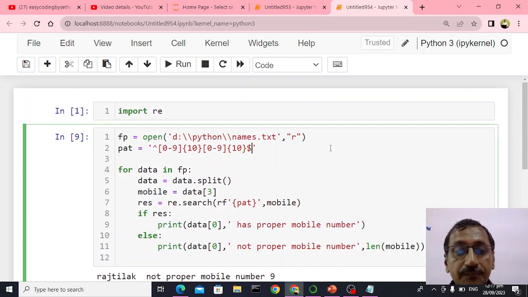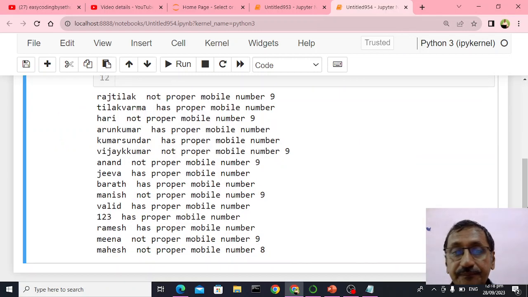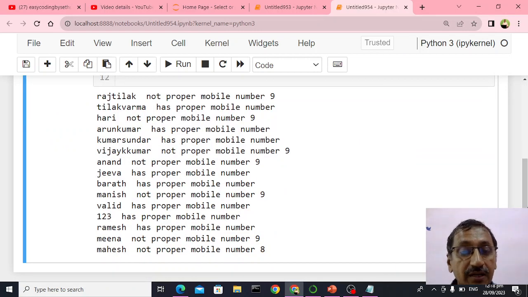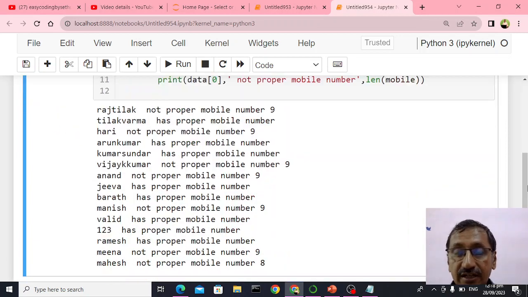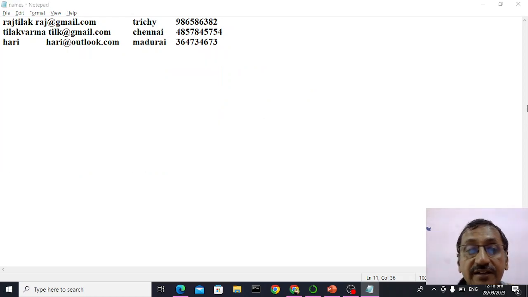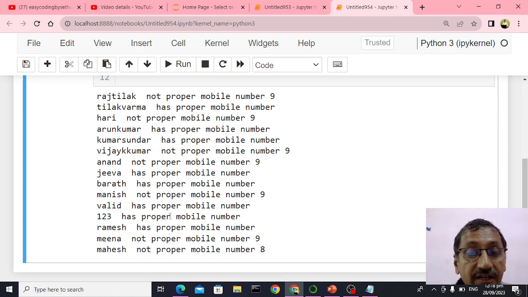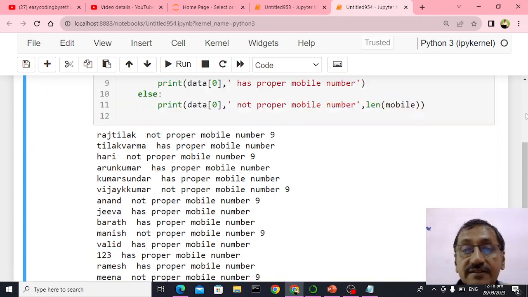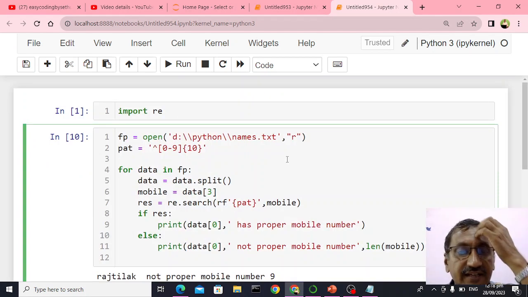So we have to eliminate something here. So exactly 10 should be seen as a proper mobile number, and Valid is shown as a proper mobile number, but it is invalid actually. Let me try it out. So Valid, it's invalid only, but it says valid as proper mobile number, because it's not taking exactly 10.